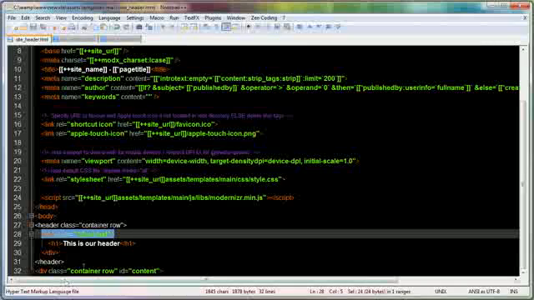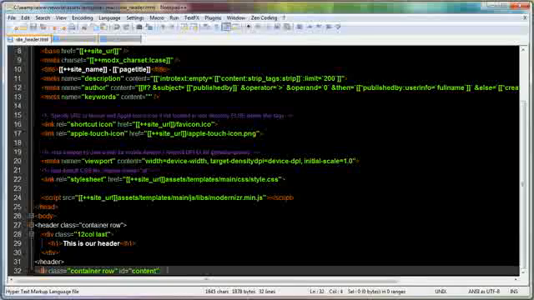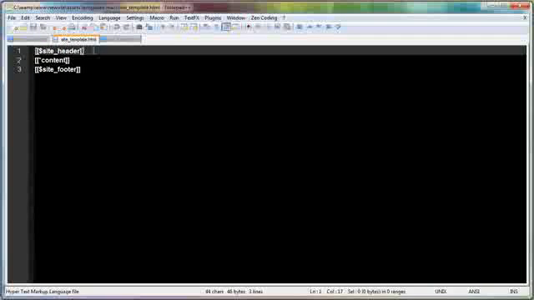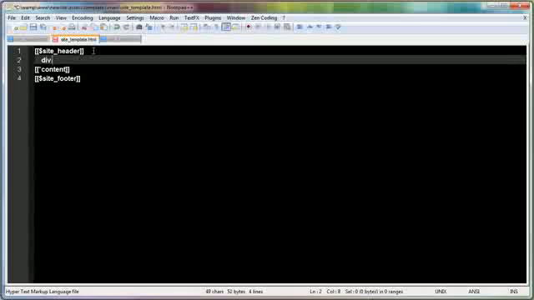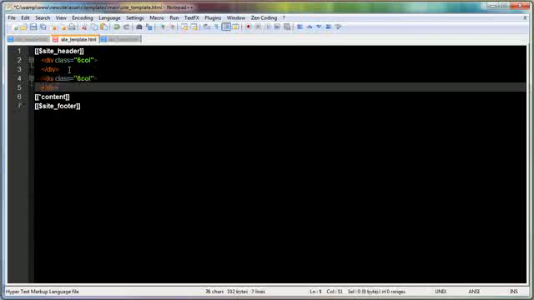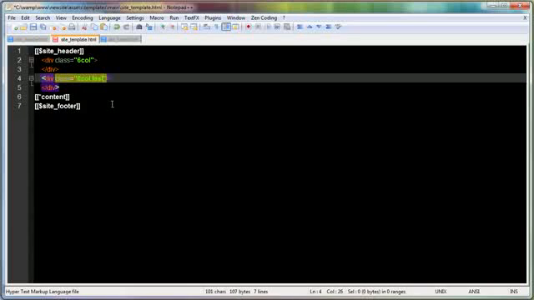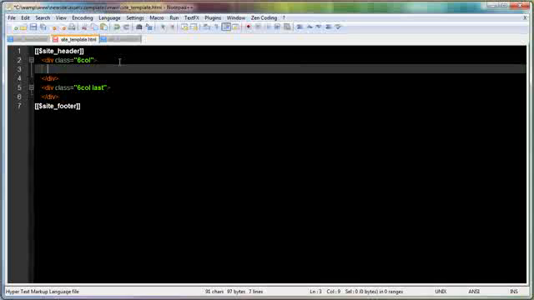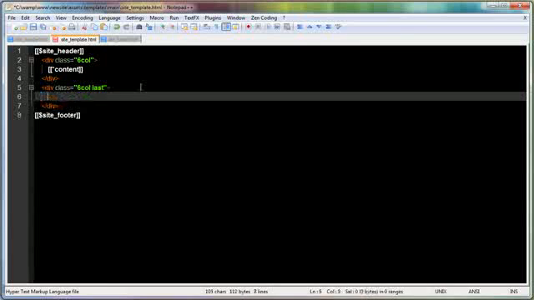Let's do the same for our container. You can see in the header there's already a container div with the class row. So when we go to our template code, we can immediately start with a div called, for instance, 6 col. I'm going to divide the page in two. I'm going to add a div of 6 col. I'm going to copy it. And I'm going to say here last, because this is the last part of a two column. I'm going to cut this content and put it in the first one. And here I'm just going to add some content.